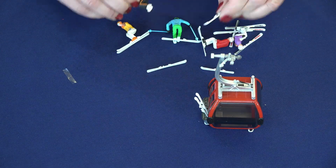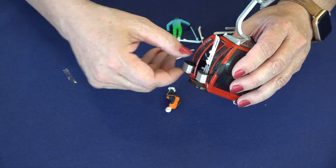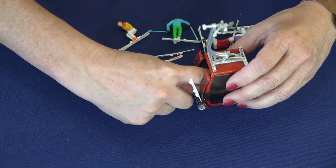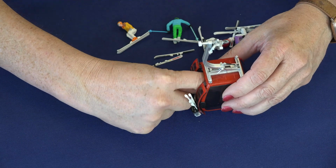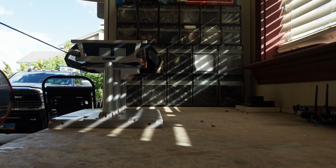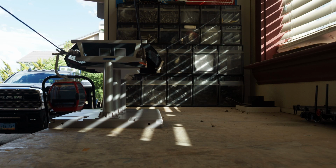There are additional accessories of skiers, snowboarders, and skis and snowboards that you can attach individually to each gondola or chairlift, depending on how you want to design your layout. The Jagendorf G-scale ski gondolas and chairlifts can be an exciting addition to your garden railroad.